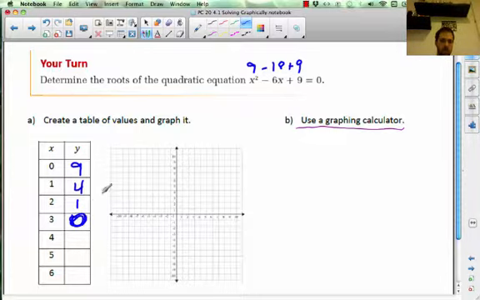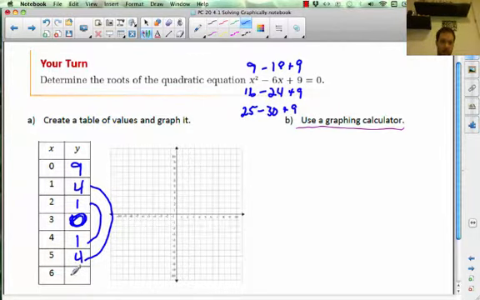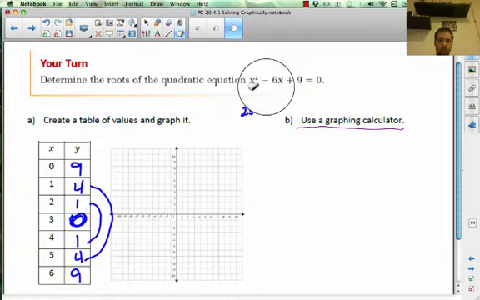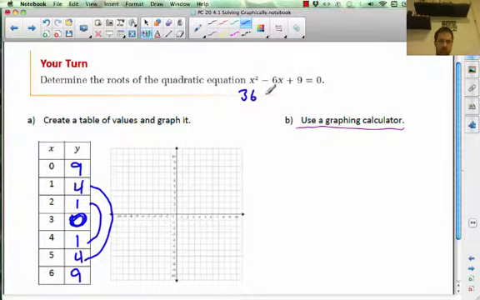That looks more like a 6. There's a 0-ish. Okay, when x is 4, we got 16 minus 24 plus 9. 16 plus 9, of course, is 25. Minus 24 is 1. And for 5, we go 25 minus 30, which is negative 5, plus 9 is 4. And you can see in our table of values that we're beginning to see the symmetry, as we always see in quadratics. And you can predict that this will be 9, and we'll verify that here. 6 squared is 36 minus 36, which is 6 times 6, plus 9, of course, leaves us with 9, and that confirms our suspicion.